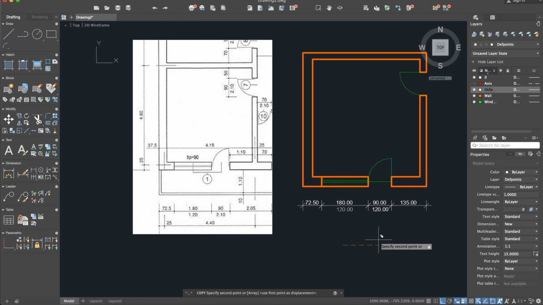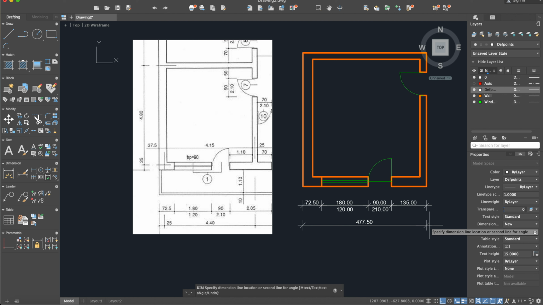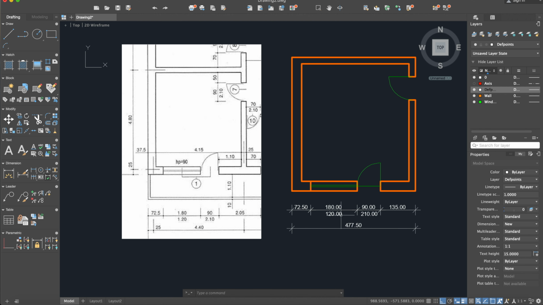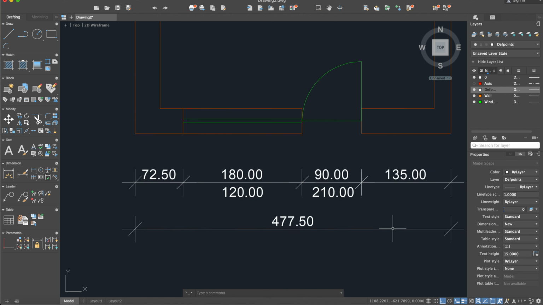Let's say like this. And we must modify it, so 210.00. And another time dimension, from here up to here of this part, and the same thing we can do also here, you get the idea.